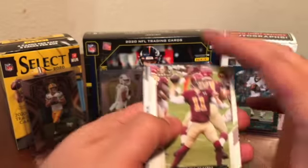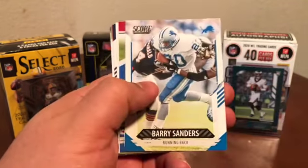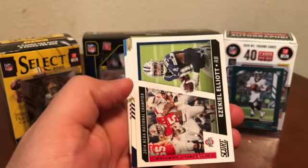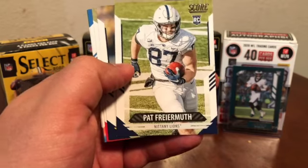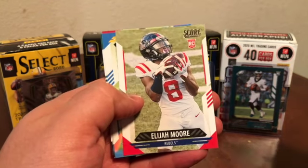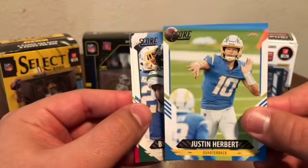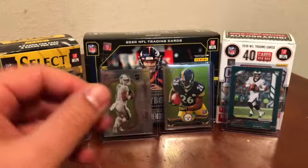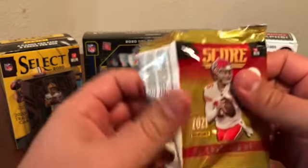Alex Smith, Cam Newton, James Robinson, Barry Sanders. Kyler Murray Score team, Ezekiel Elliott National Champion. Pat Freiermuth for Penn State, Chris Evans. Elijah Moore. Second year Herbert — would have been good to have picked him up last year but still not bad. Brashard Perriman and Hassan Reddick for the Cardinals. Three packs left — hopefully we can hit another one of the QBs. Still looking out for that lava parallel also.